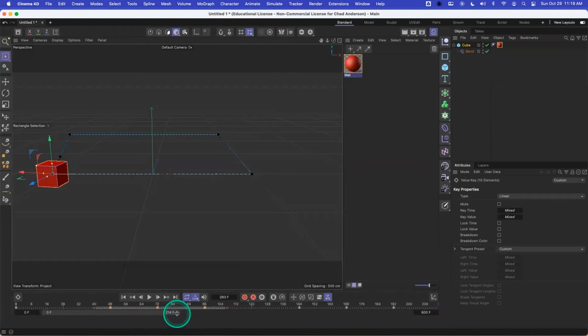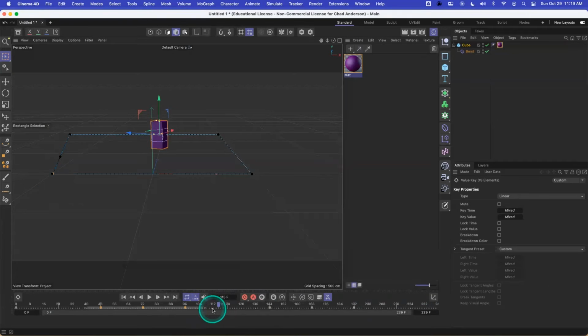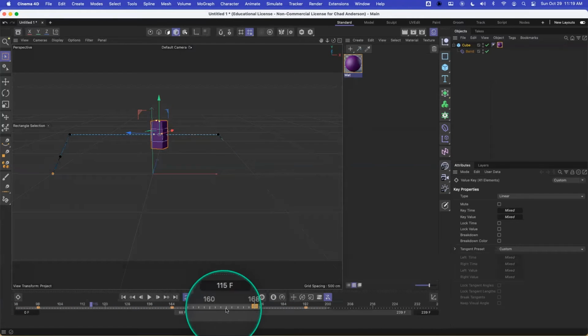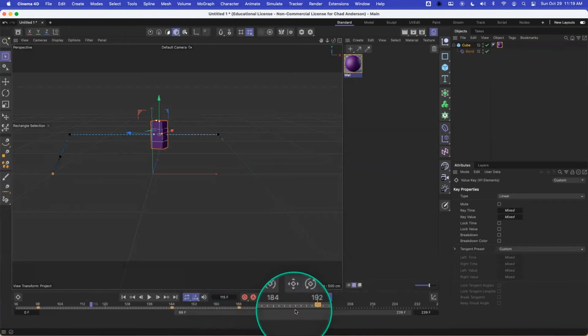Another cool thing is, we'll go back to 239 here. Another cool thing is if you grab all of these keyframes, so say for example we grab from here, whoops, we'll grab from 192, all of these keyframes all the way across there. Now all the keyframes are highlighted, we can move all the keyframes, we can delete all the keyframes. But the one that I really like is right here at the edge. If you look right here, at the beginning edge and at the end edge, or particularly at the end edge in this case, you'll see this little highlighted ghost line. And this little ghost line is filled in, and then at the end of the ghost line that I grabbed, you see this little point right here.